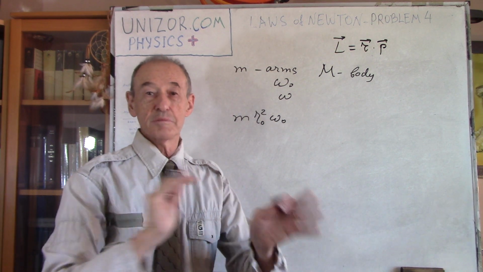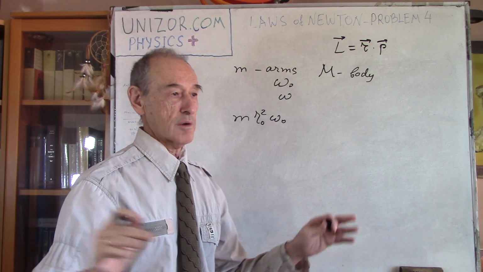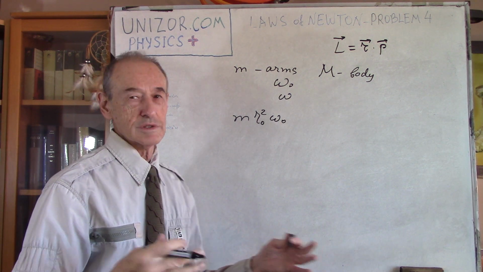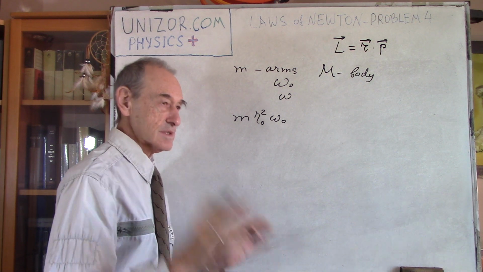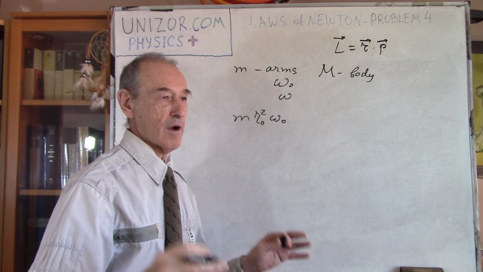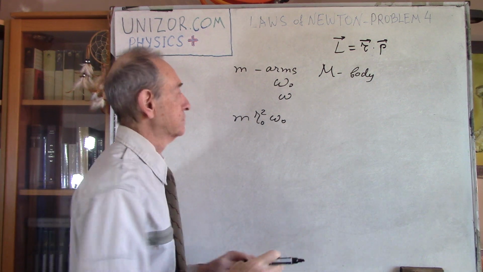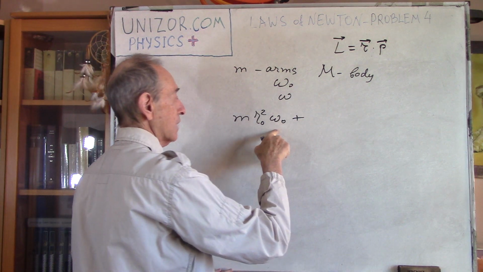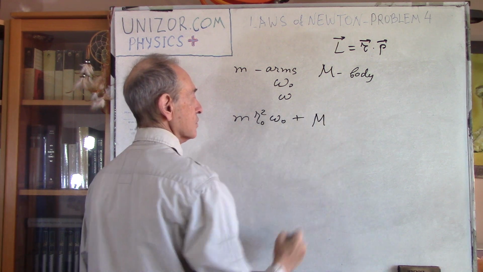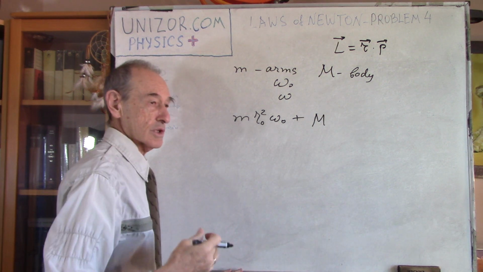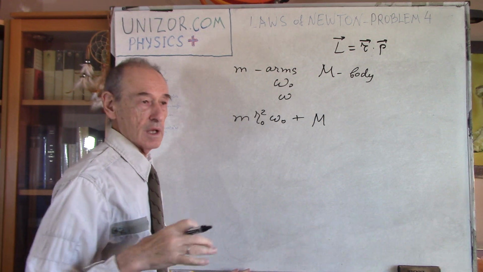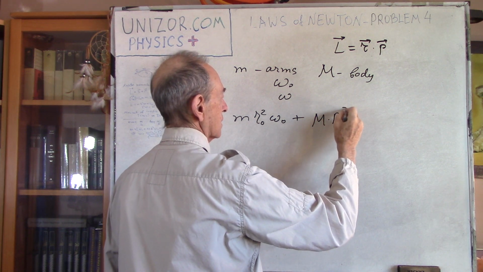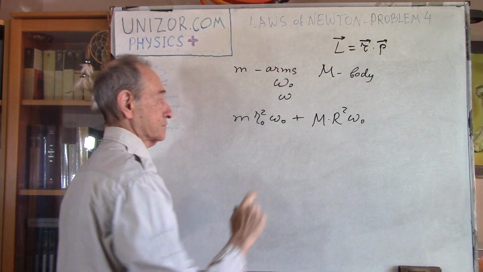Well, probably somewhere in the middle of the arm. That's the radius. Obviously, it's much more complex. I mean, we're trying to avoid more complicated things. So we're considering that the mass of the arms is concentrated in the center of mass, and the radius of rotation is r0. Now, with the same angular speed, our main body is also rotating. Now, the radius of rotation, again, we will have something like a middle radius of the body. It will be M, capital R squared, omega 0, same omega 0.